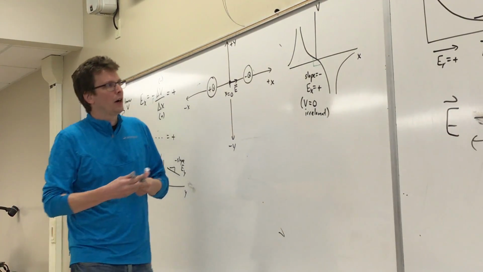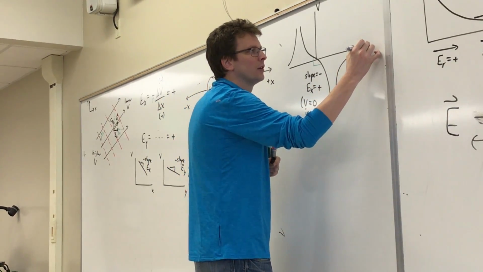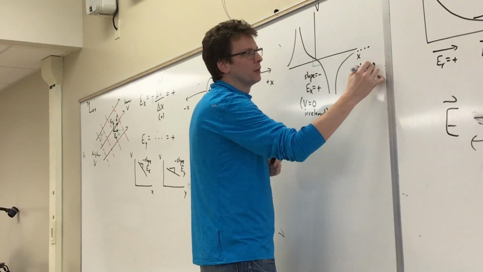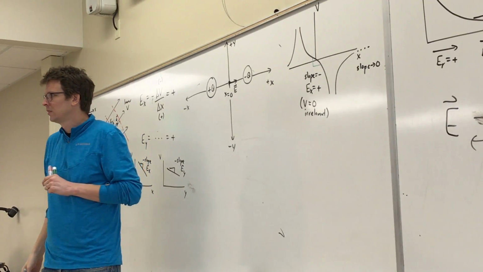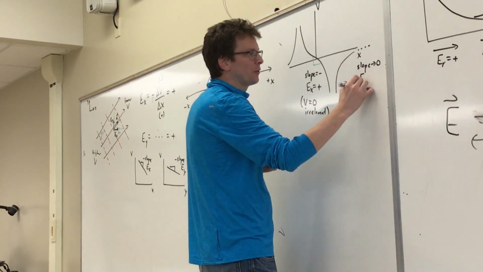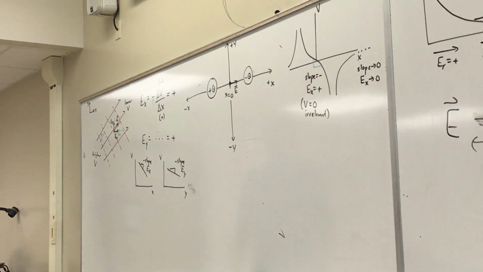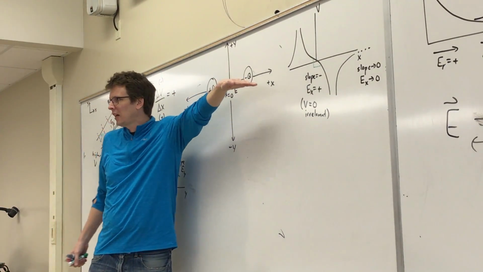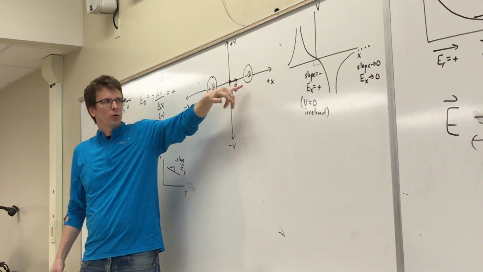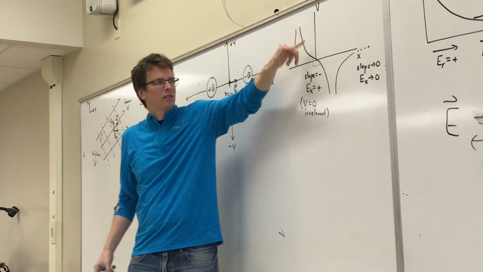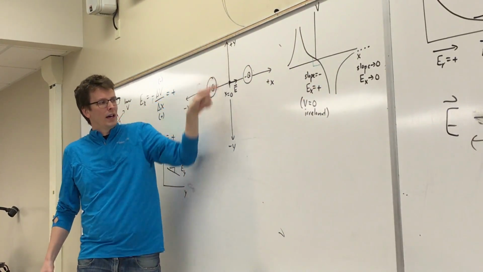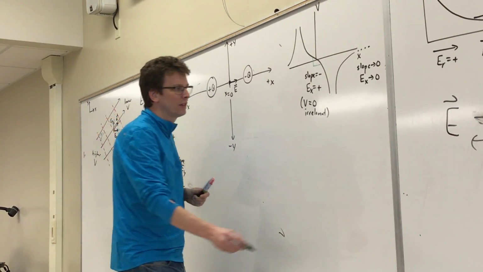That's not to be confused with out here. For instance, out here, the slope goes to 0, right? When you get really far away. That is what tells you that the electric field goes to 0. Which, of course, we know, right? You get really far away, the field goes to 0. Now, another interesting exercise might be to not walk along the x-axis, where we walk right through both of these charges and get these big spikes, but take a walk along the y-axis. So let's sketch what that looks like.